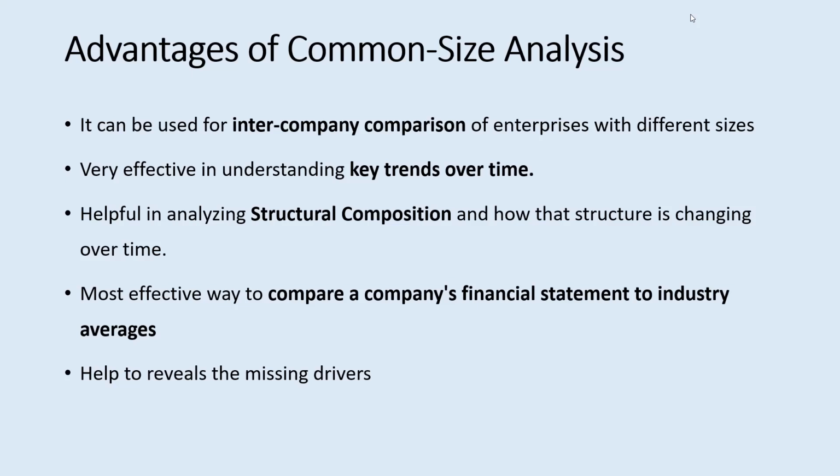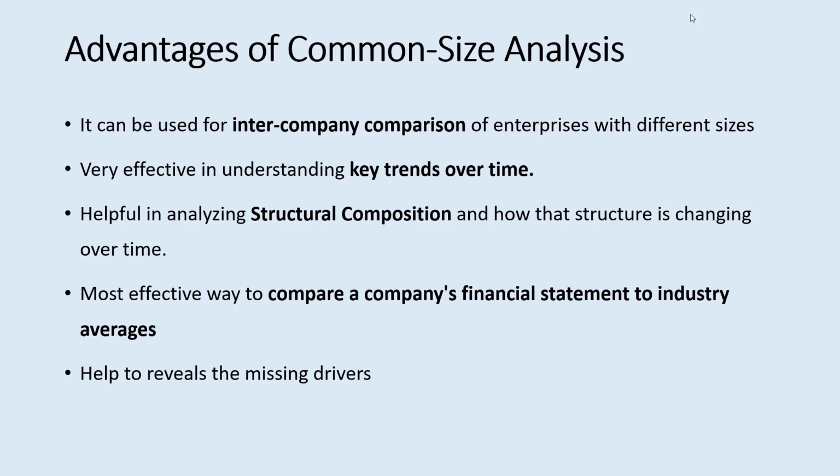So you know that here we are going to compare each and every item in the statement of financial position and the income statement line by line. Sometimes there may be new items. As a result, we can identify whether the structure is changing or not. So if I am going to take the income statement, if in the previous years we didn't have other income, and in the current year we have a new item called other income, it can be easily identified with this common size analysis.